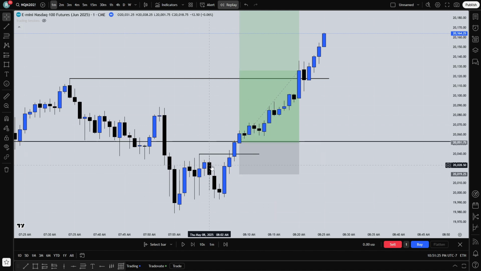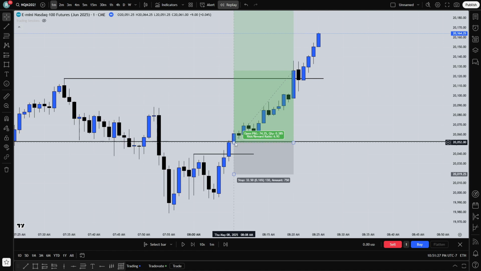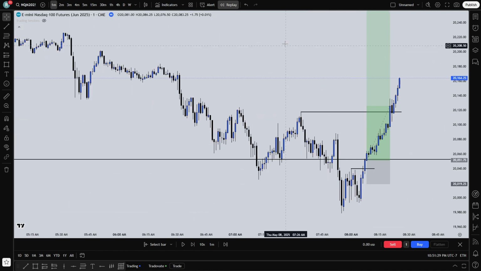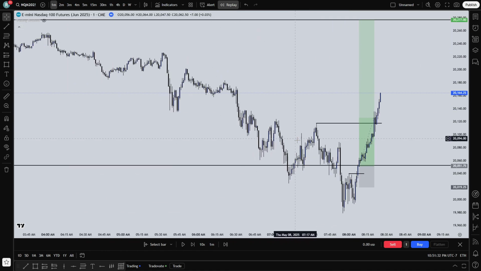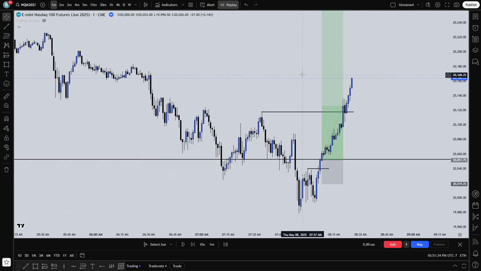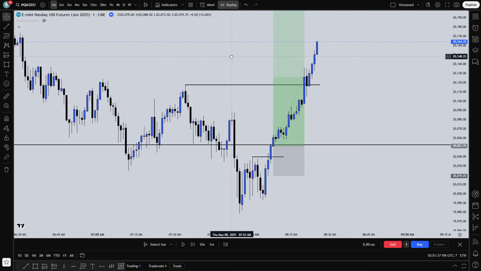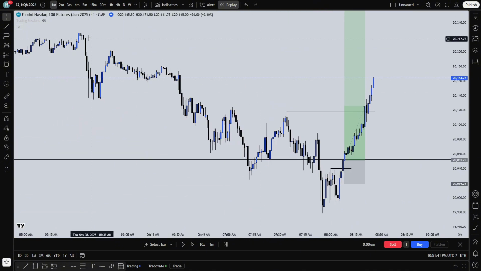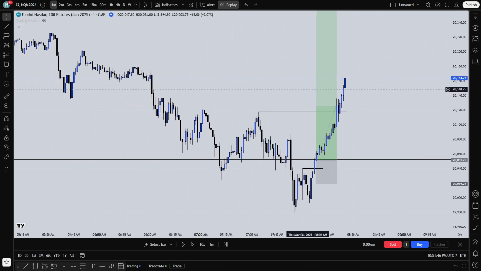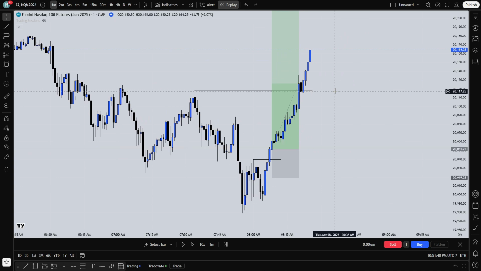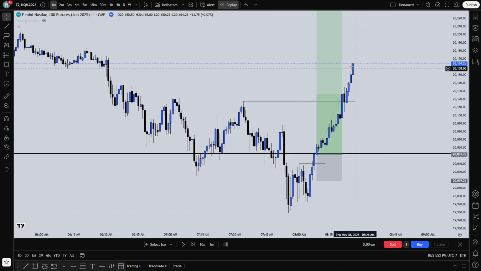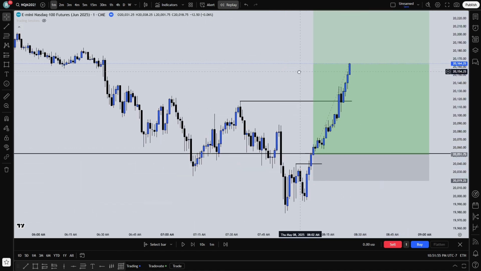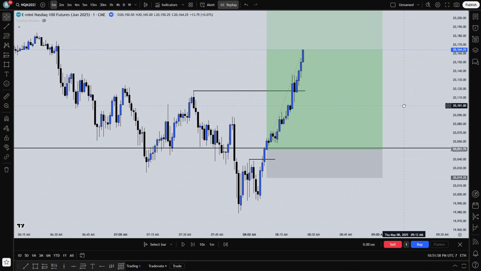Price could retrace here and bounce off this key level, or price could just keep rising, hit this high, hit these highs, because price is just so driven to highs, because it's the easiest thing to hit in the markets. Price in the markets has to reach highs and take the people that are going short. Their stop losses will be at these highs. Got it? So the market's here to punish people, and that's the secret. A lot of people don't know that. So once you know that, since you're here watching this right now, you have an edge in the markets because of what I'm teaching you here today.